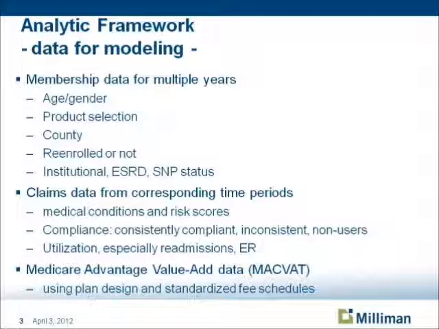And then we also have utilization, some of which will become what we call the outcome variables, or the predicted variables, that we were interested in. For example, if we're interested in readmissions, ambulatory care sensitive readmissions, or ER visits, those will be constructed from the claims data. And then finally, I mentioned earlier, this data element that we used is called Medicare Advantage Value Add. MACVAD, I forgot the T, what it stands for.